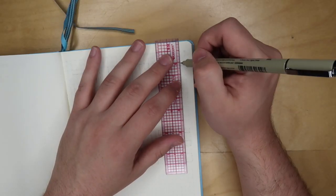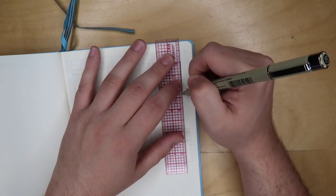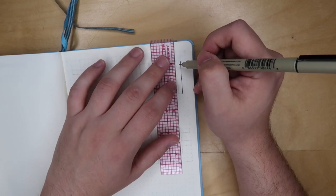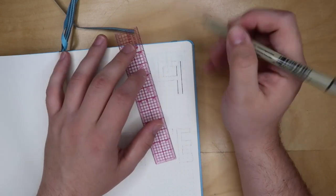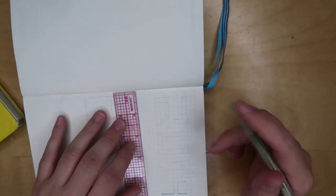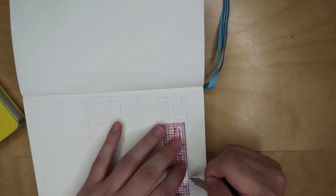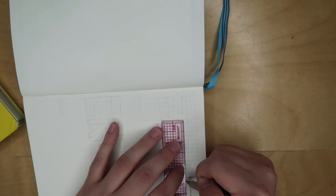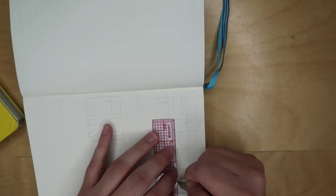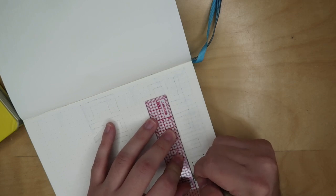I kind of already planned, I did. I planned out all my spreads already because I take a lot of time to plan my spreads and stuff. If you don't know what a spread is, it's just like a page in a bullet journal. I take a lot of time to plan these because I'm really bad at just winging stuff. I always have been. It's a little bit of my neuroticism coming out. So I did plan these out already, so they are in pencil, which you can probably see on camera. I actually don't know if this is gonna show up or not, but I planned these out already. So I already know what all the pages are gonna look like. Now I'm just going back over, I'm gonna color them in.